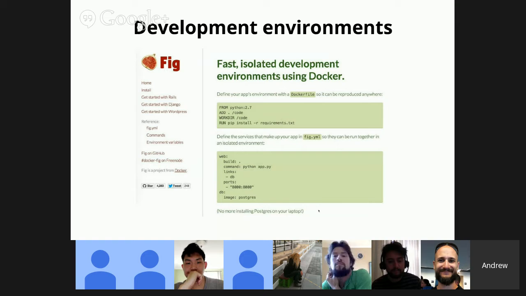This is one of my favorite things about using Docker for development. It makes it really easy for me, if I need a Node.js component of my stack, or I need Postgres, or I need MySQL, Nginx, any of those, I can get all of those running locally on my machine without actually having to install all of those natively on my MacBook or my Windows machine, which just makes it so much easier to replicate the full stack that you run in production in your development environment.